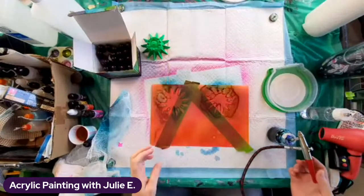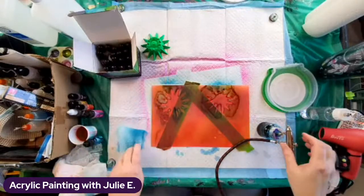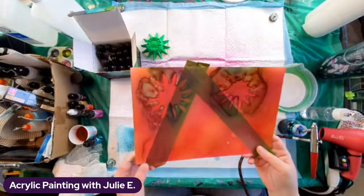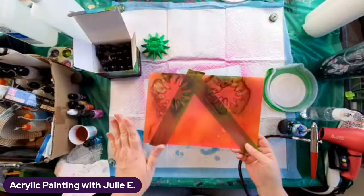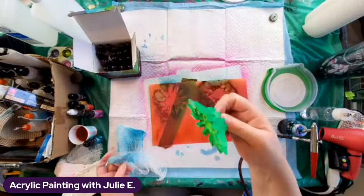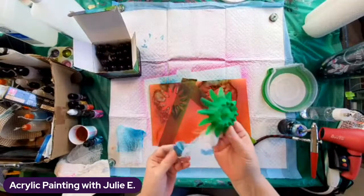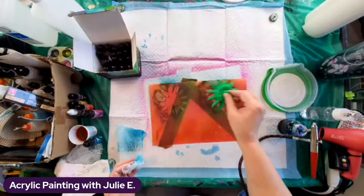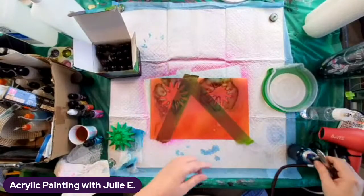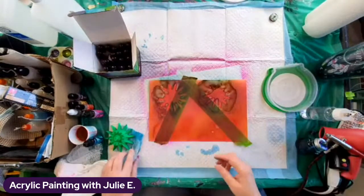Oh, me. I'm just Julie. I'm using alcohol inks and my airbrush, and I'm just doing different layers. I did a layer that was kind of a beigey orange, and then I put tape down, and after the tape, I put kind of a hot pink layer on, and then after that, I used some cheesecloth and a little pouring wheel from Spontaneous Creations by Brian, and put that on there, and went over it with blue. And so I'm just trying to see the different effects that I'm getting. It's super cool. So we'll see what happens in the end. It's just layers and layers.